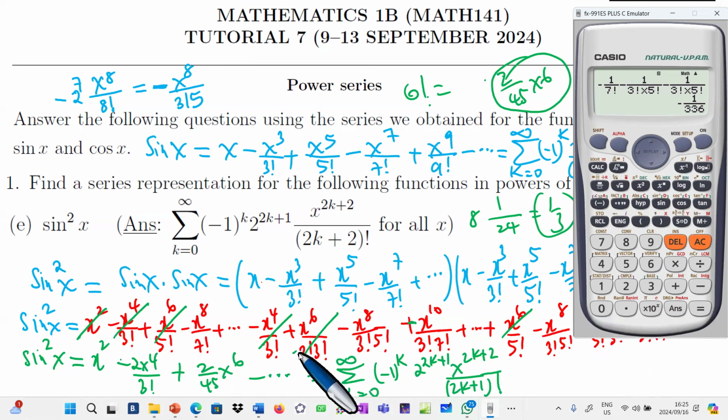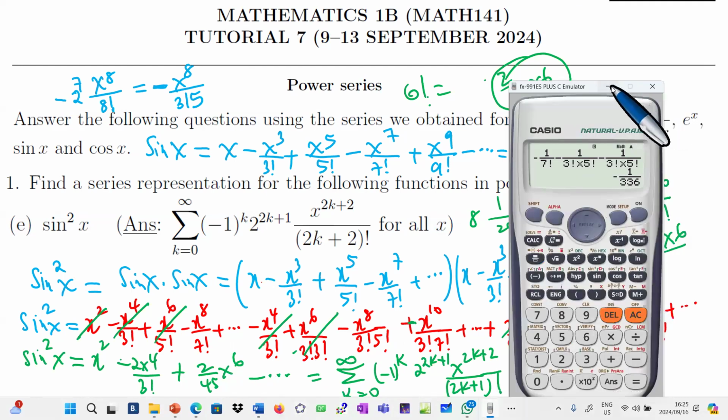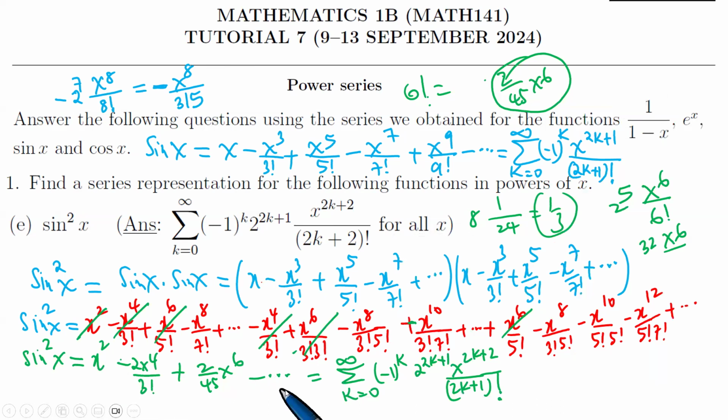So there might be an x to the power 8 term that is missing: minus 1 over 7 factorial, and then you have the minus 1 over 3 factorial, and then there's minus 1 over 3 factorial. So there might be an extra term that we need to add to get the 315. It's okay, we've got the first 3 terms. It appeared to be like 3 of those so far, but you're able to see that there might be an extra term that we need. But obviously, you can't write 100 terms, just write 3 of them. You don't have the whole day in the exam to just do one problem like this.